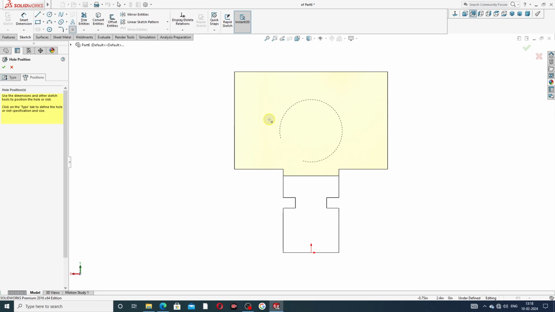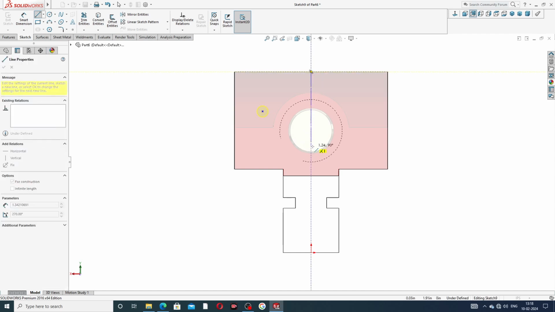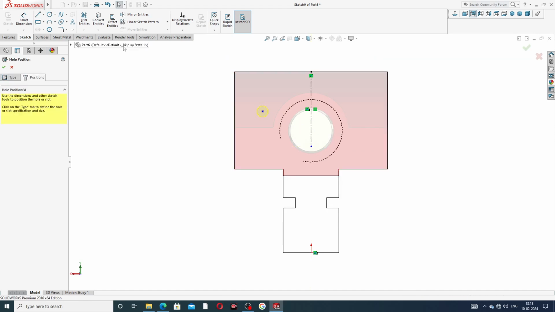This is drawn here, this one, and the center line is drawn here at first, because this is very important. And also drawing this, and some relations are mentioned here, and this relation is perfect.